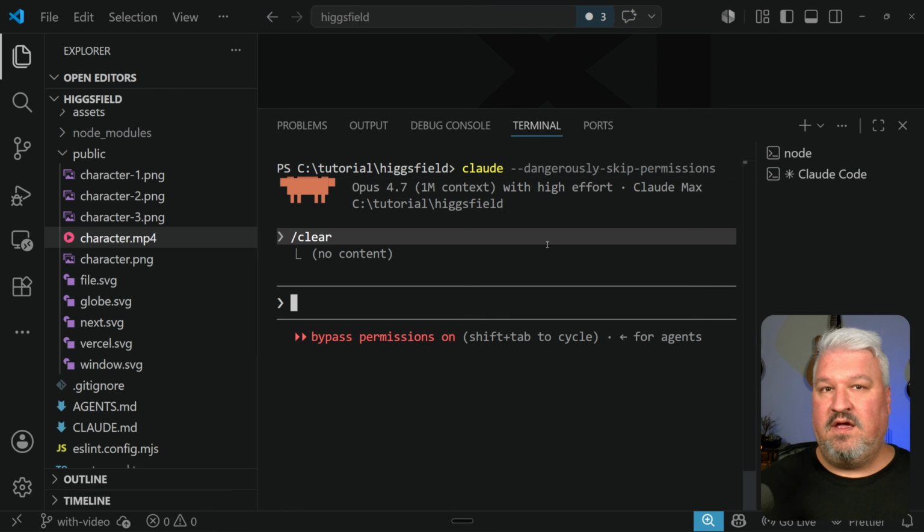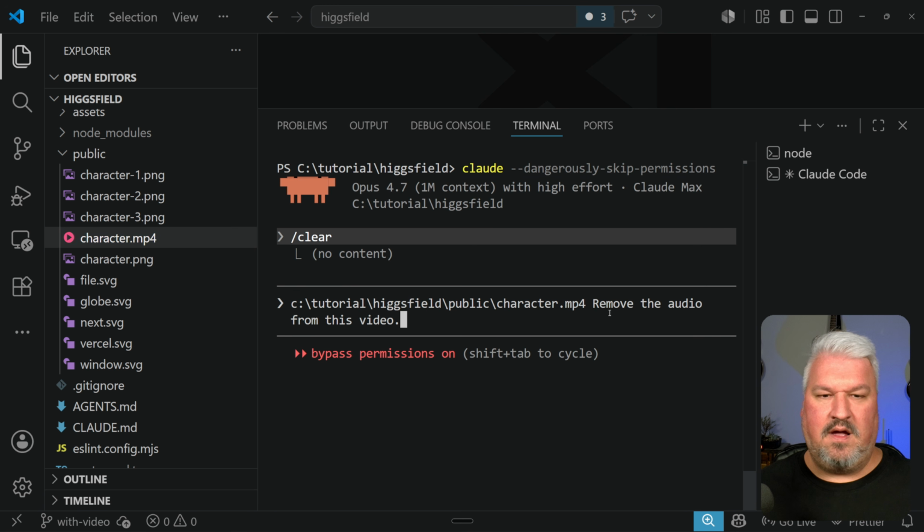And one more thing, if your video has audio, you probably don't want to play that audio on the website either. Then all you have to do is pull in the actual video file and then simply ask Claude to remove the audio from this video. It will write some kind of script using FFmpeg or whatever to remove the audio. Then all I have to do is to add this to our actual website. Replace the hero avatar with this video.